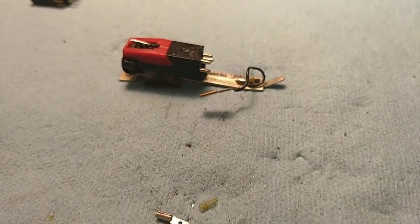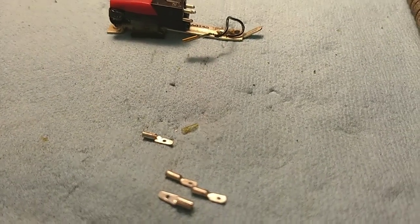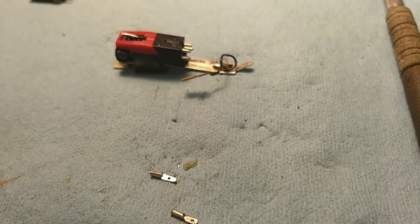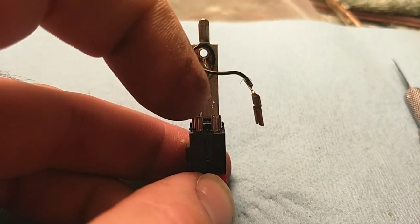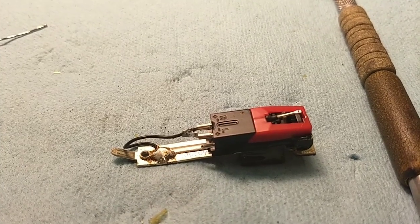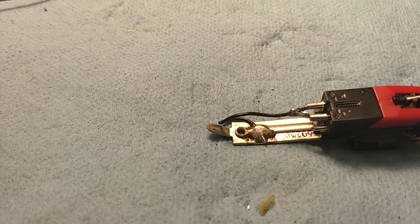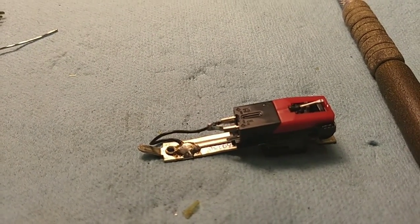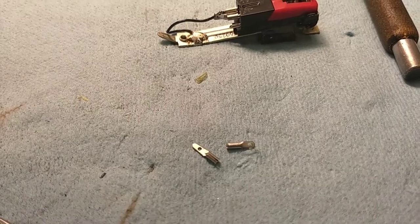Because we're using a three-wire system with a right hot, a left hot, and one single ground, what you have to do is attach the two grounds together on the cartridge and then solder it in. Take the two negatives, put them back to back, squeeze them together, apply some solder, and then attach the ground wire that's floating there. I got the two unified and got the ground wire soldered through there. The ground wire that goes back to the chassis attaches at the back — that's the big fat one. All that's left to do now is get the turntable and attach the new left and right hot leads to the old ones, and then we can go about putting it back in the arm.